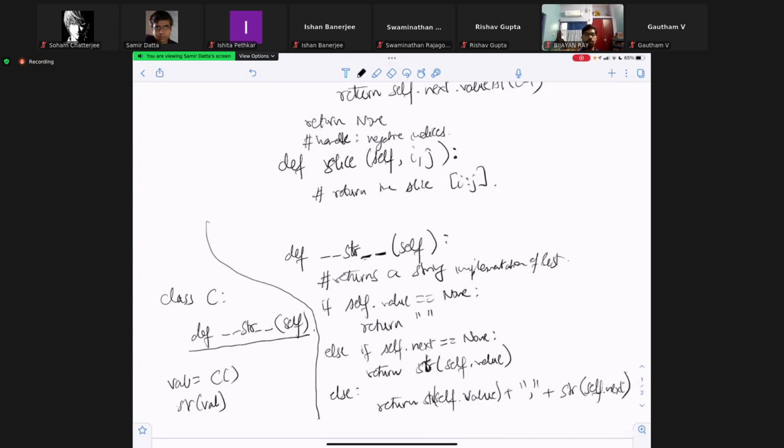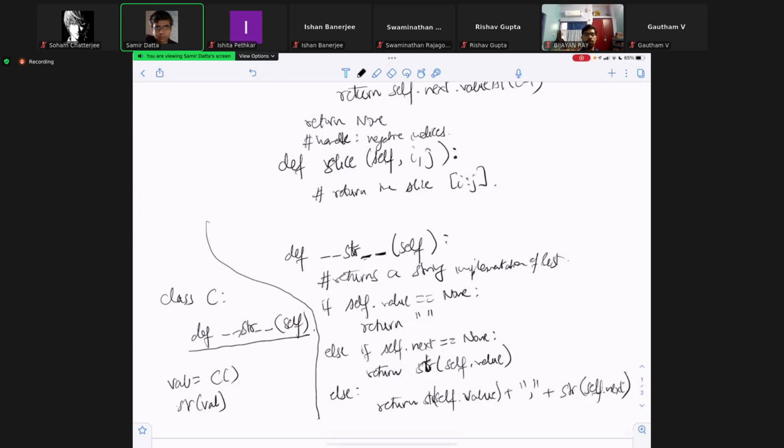What will be the return value? The return type will be a string. What do the underscores around str mean? The underscores around str mean that it is a reserved keyword. It is used only in a particular way.